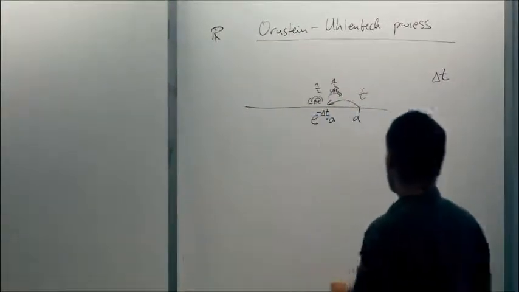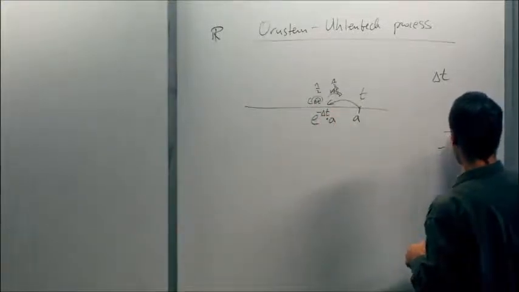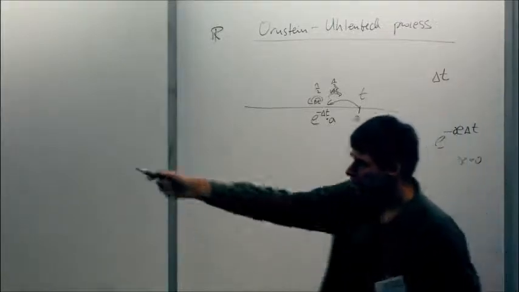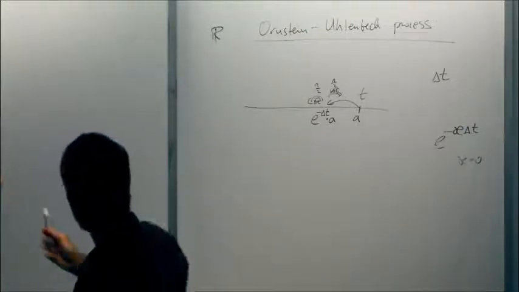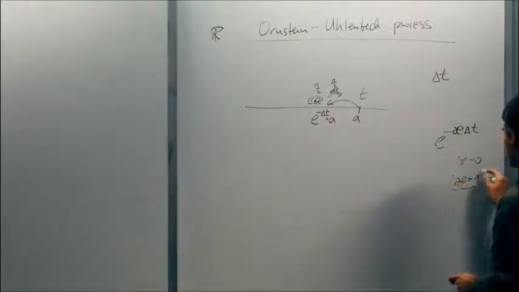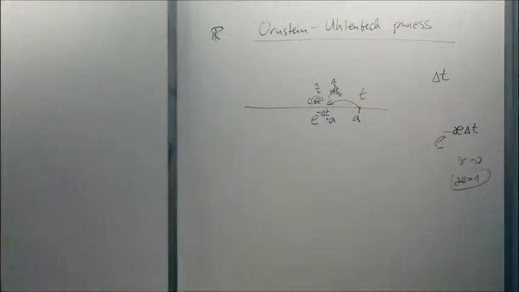So actually here you can make the dilation by a parameter kappa times delta t, and if kappa is equal to 0, what we get is just the Brownian motion. Right? This is a limit case of the Ornstein-Uhlenbeck, when kappa goes to 0. And well, you can do this for different scalings. I will just take kappa equal to 1 just to avoid too many constants here. Okay? And then you repeat the procedure. So you dilate by a factor of exponent minus delta t, then you make a random move to the right or to the left, then you collapse again, make a random step, and so on and so on and so on.